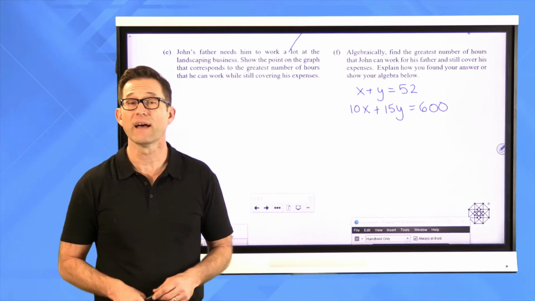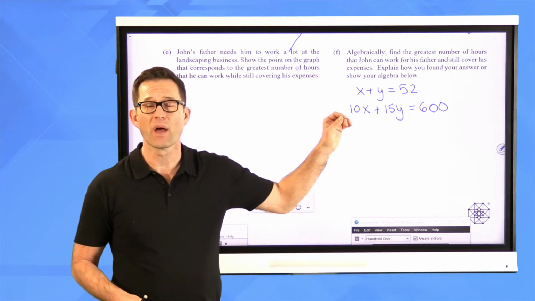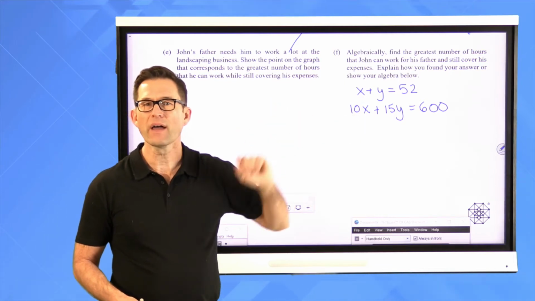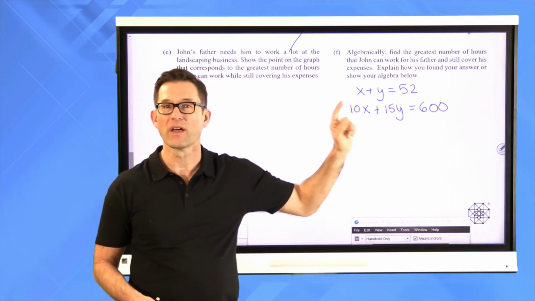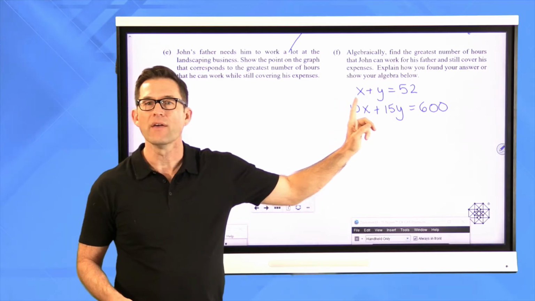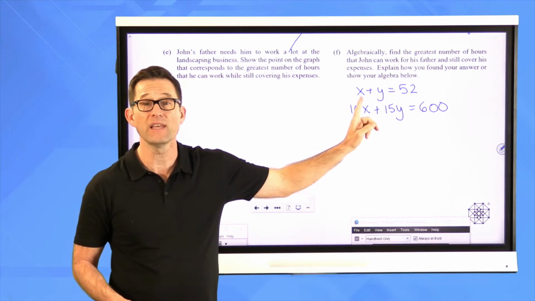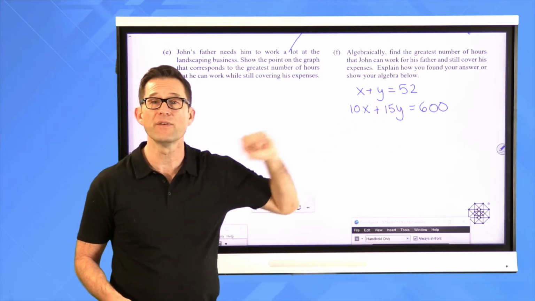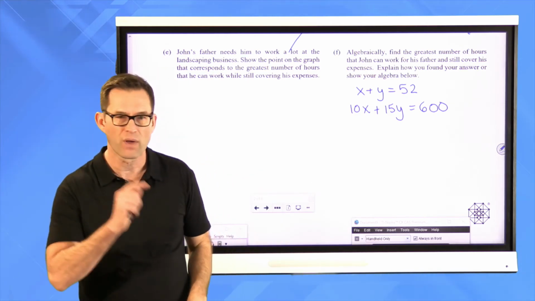All right, fantastic. I'm going to use elimination, and I think I'm going to eliminate x. Although, if I eliminate y, then I can solve for x, and it's x that I really want to find. How would I eliminate y? If I multiply the first equation by negative 15, I'll get a negative 15y that cancels the positive 15y. So I've rethought it: instead of eliminating x, I'm going to eliminate y.